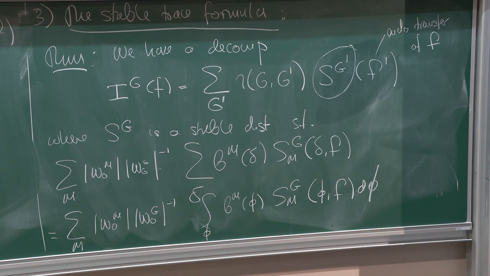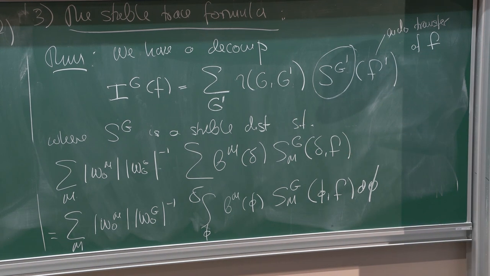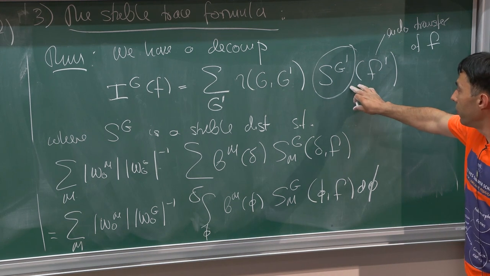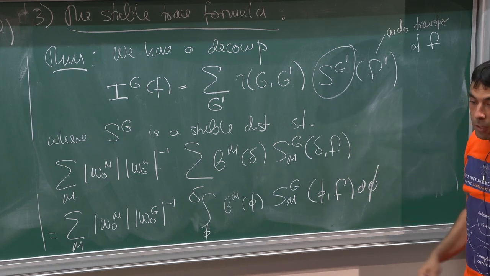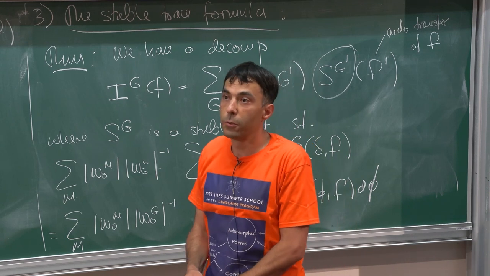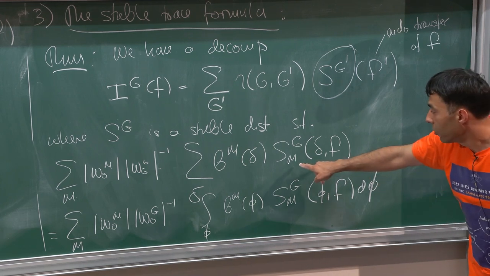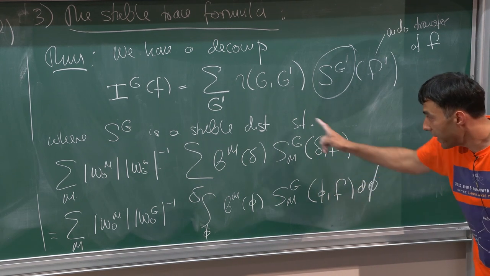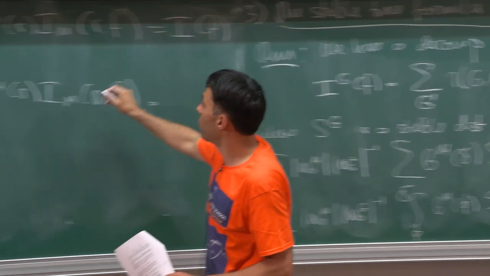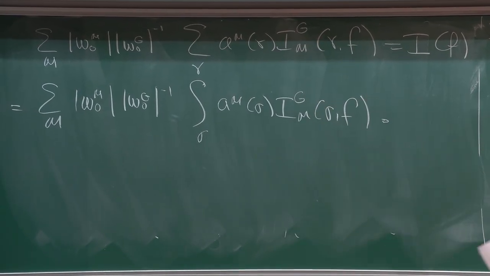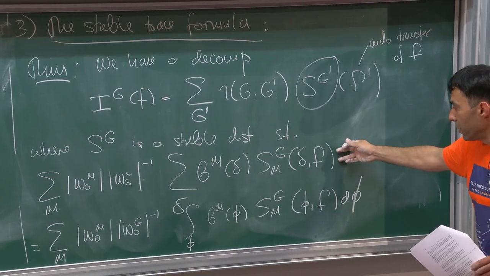Okay, so let me say a few words about how this is proved. If you look at this, you realize that it gives you a definition of what SG should be by induction. You have to prove that it's stable, and it's not possible to prove that directly. So what do you do instead? You first define those individual distributions by a similar inductive process, but not applied to the entire IG, rather applied to these individual IMGs. Once you have this inductive definition, you define SG to be either this or that.